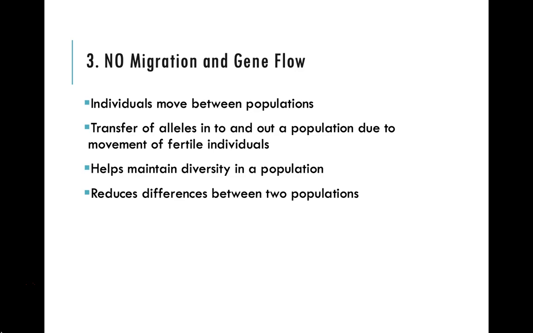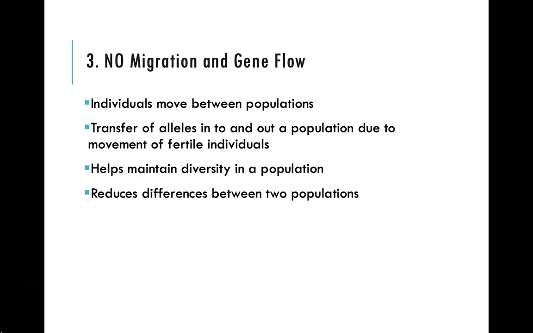So this idea of gene flow is the movement of genes between two gene pools or two populations. So depending on your population, you might have individuals moving in, you might have individuals moving out, or you might have both. If your population is in Hardy-Weinberg equilibrium, you're not going to have gene flow. There's nobody coming in bringing their genes and nobody going out bringing their genes. And therefore, you don't get any changes in gene frequency because of that gene flow. Now, gene flow is actually quite important, and it's important for a population, and it's important for speciation.